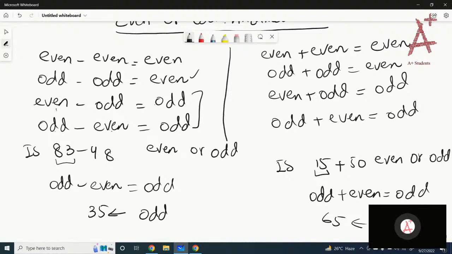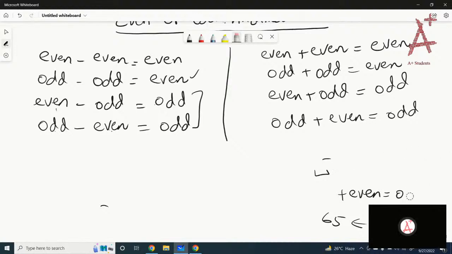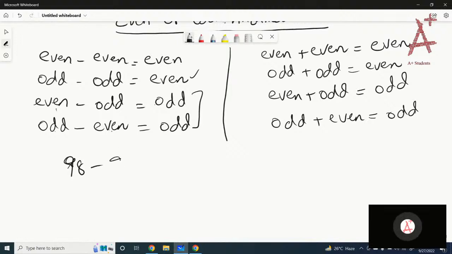Okay, on the top right corner, you have a test button. So just click on the test button so that we can do some practice questions. Okay, the first one is 98 minus 90, even or odd? So do you know the answer, even or odd? Let me write down the question on the board. Just 1 minute, please. I don't want to remove that rules. So that's why. Okay, the one, 98 minus 90.